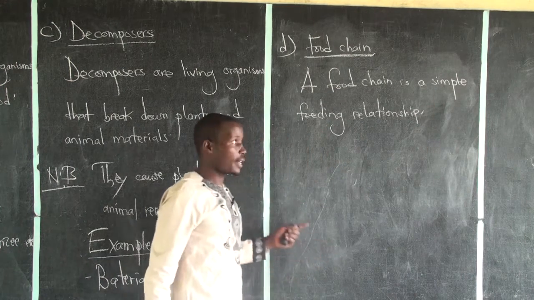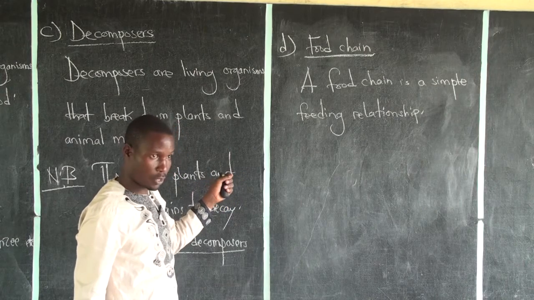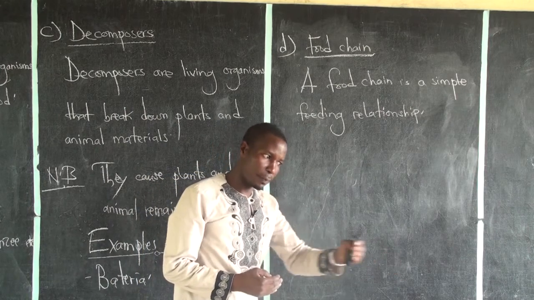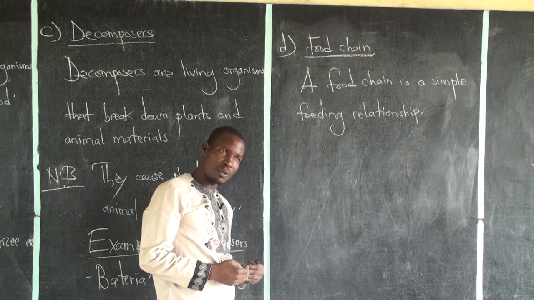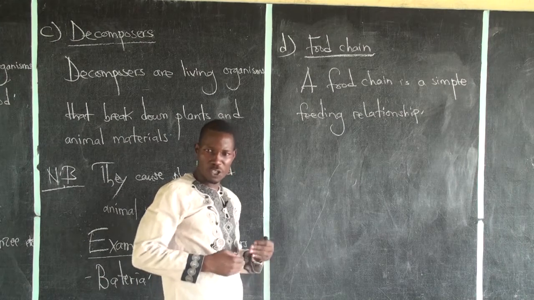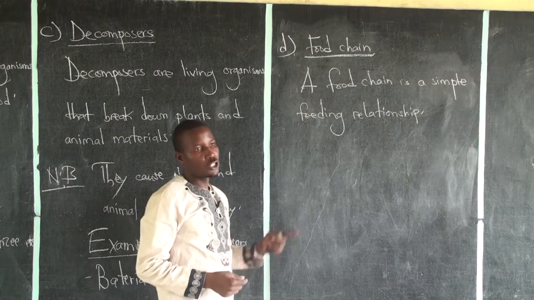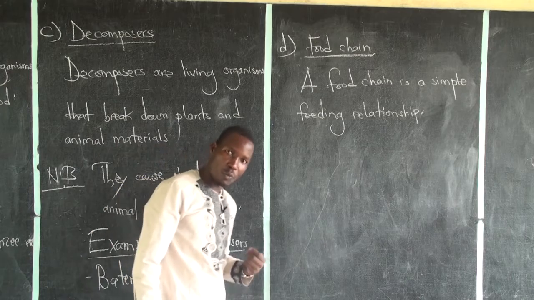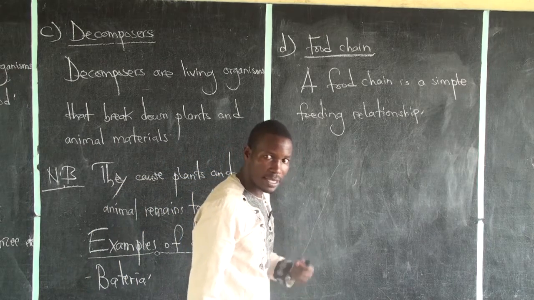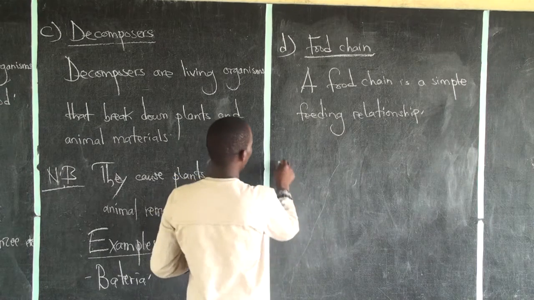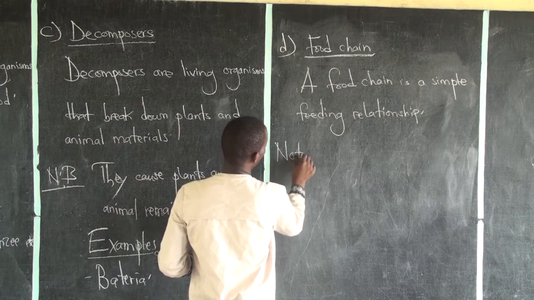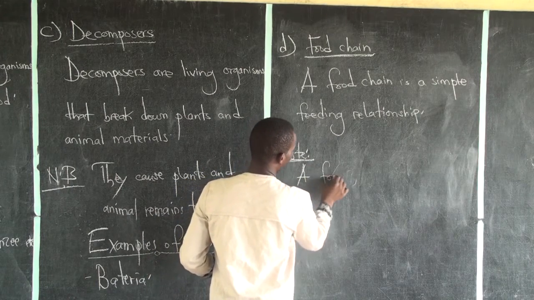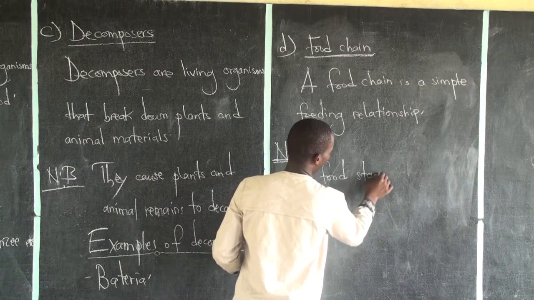Yes, and now in this case, it's a very important note. We're talking about a food chain. We're going to see one point to the next point. If one living organism is living because another is living, then what should be first? That's what is very important. So in looking at a food chain, take note of this. Majorly, a food chain starts with plants, simply because plants make their own food. So you can have this as a note. Okay? A food chain starts with plants.